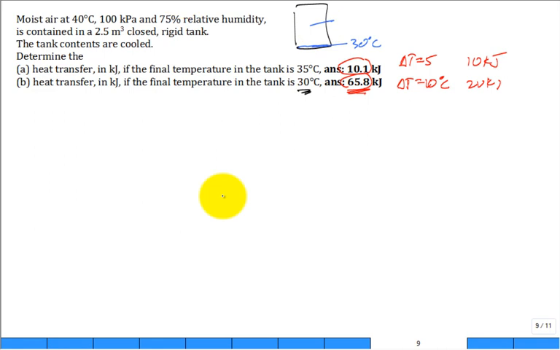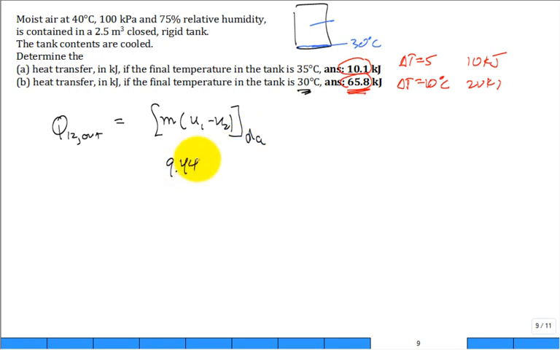Okay, so we go back to our first law, and we would say the Q1 to 2 that needs to come out of the system, a positive heat transfer out, will be made up of the mass times U1 minus U2 for the dry air. The amount of dry air doesn't change. And really, it's going to double because the specific heat's about the same, and now the temperature change has been increased by 2. So instead of having 9.44 kilojoules to cool the air, it becomes 18.9 or 18.8 something kilojoules. It doubles. That makes sense.